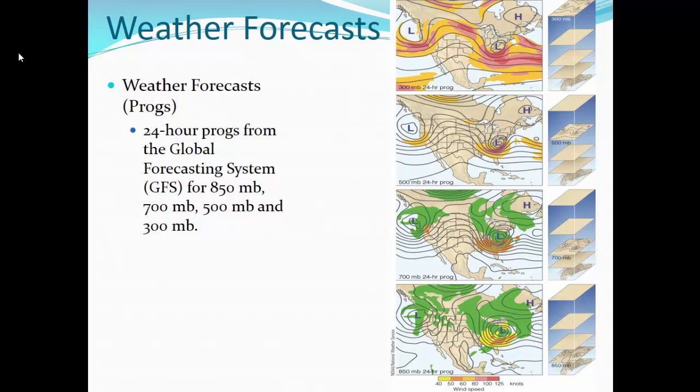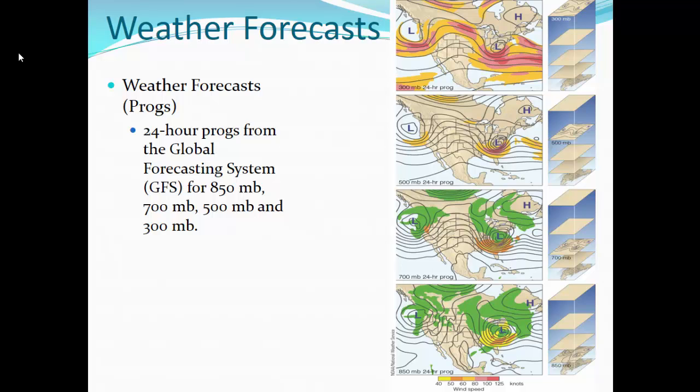Putting the observations together from the surface, the low levels, the mid, and the upper levels of the atmosphere, whether it's from surface observations or from sounders or wind profilers or from airplane observations or from observations made by satellite imagery, and then using our numerical weather prediction, we can provide ourselves not only analysis charts, but also prognostic charts, known as progs. In this case, what we're looking at is four 24-hour progs from North America.